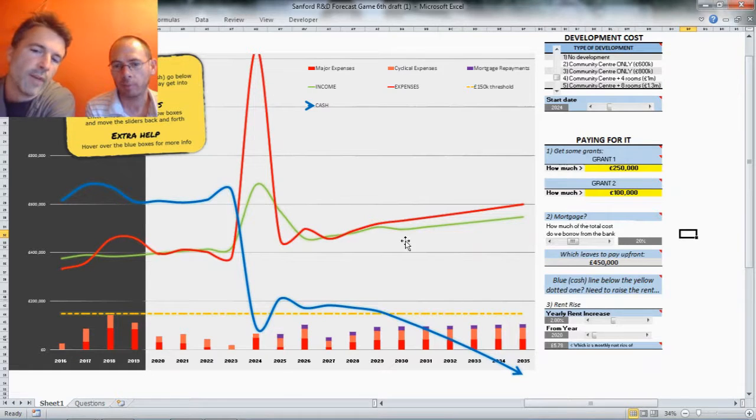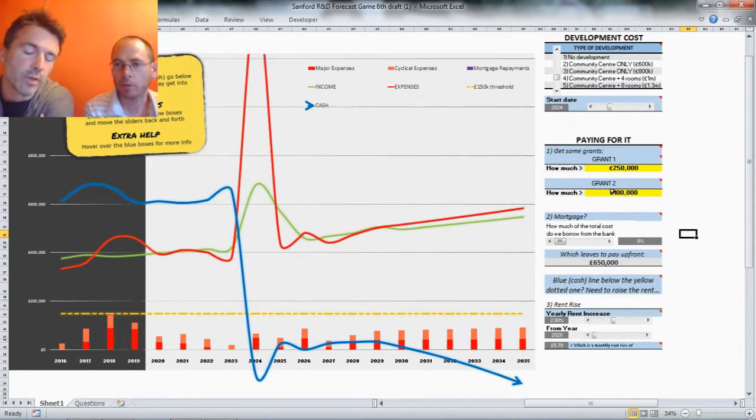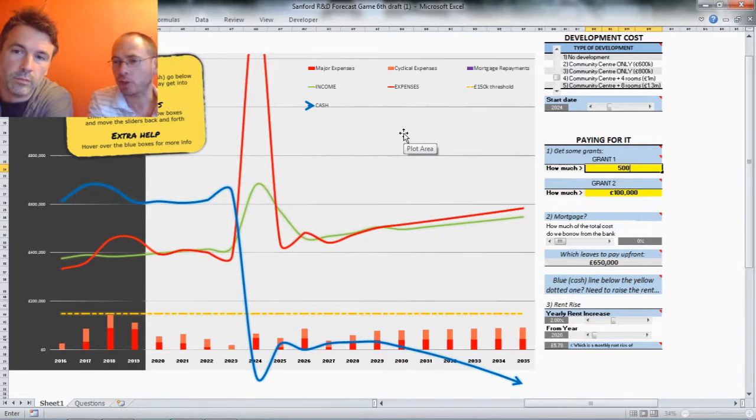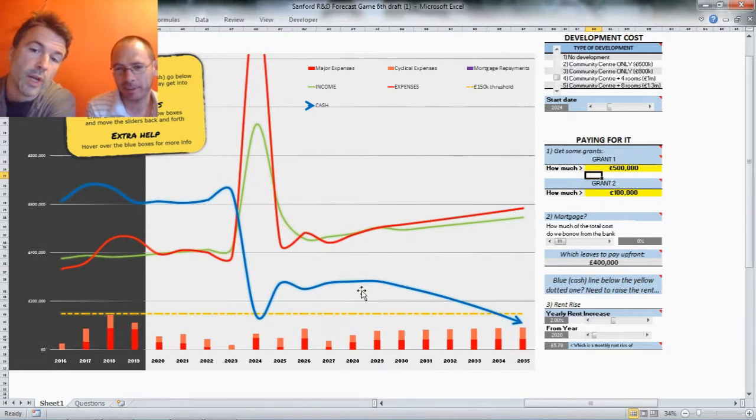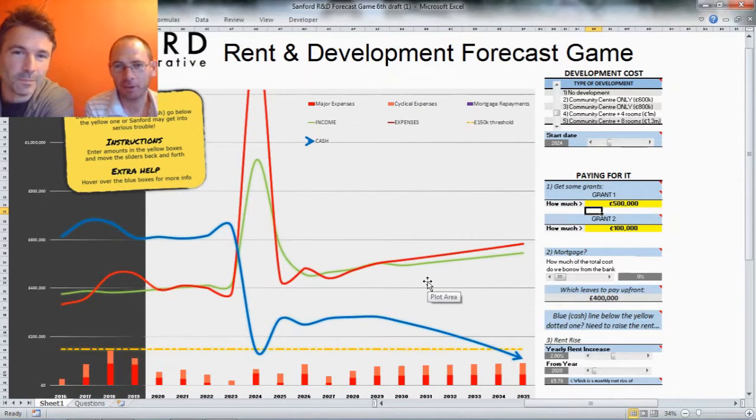So you see, if you have less mortgage, you have less money, you are closer to the yellow dotted line, but the blue line is not as steep, or the slope is not as steep. So if I don't use a mortgage, as long as I get a bit more of a grant here, I'd be okay. Yeah, in theory. So in theory, let's just say someone wants to give us £500,000, we'll be fine. Yeah, exactly. And this blue line is much less steep. Because we just need to find a millionaire and we'll be fine, yeah? Whatever way you get it. Cool.